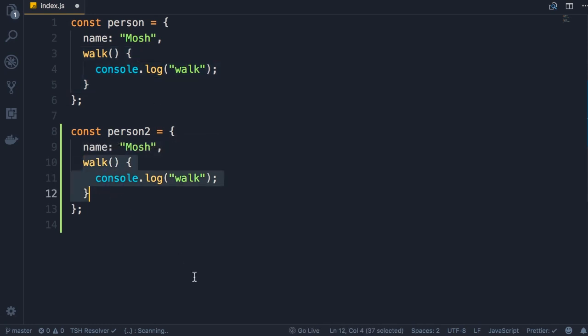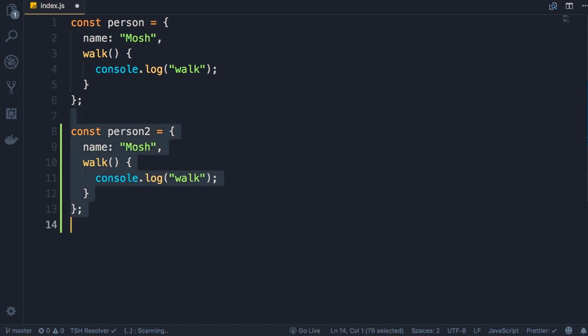Now this implementation is currently a single line of code, but in a real-world application, this method can be 5 to 10 lines of code or maybe more. If there is a bug in this method, then we'll have to come back and fix it in all person objects. That doesn't make sense, right? So when we have an object with at least one method, we need a blueprint to create objects of that type. And that's when we use classes. So let me show you how a class can help us solve this problem.